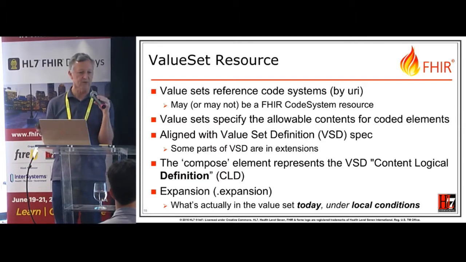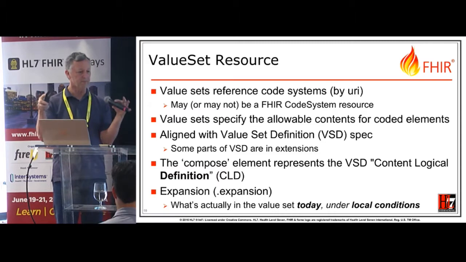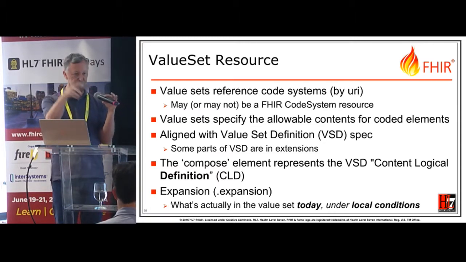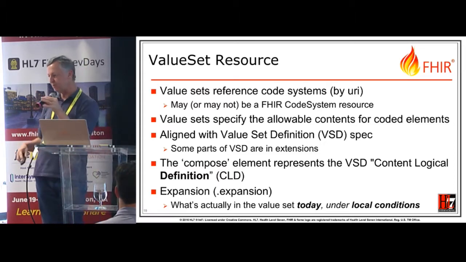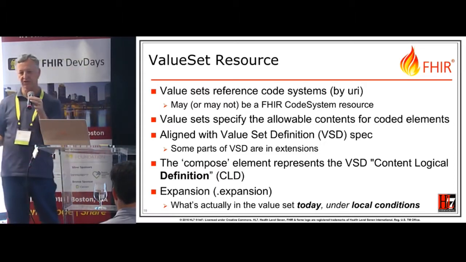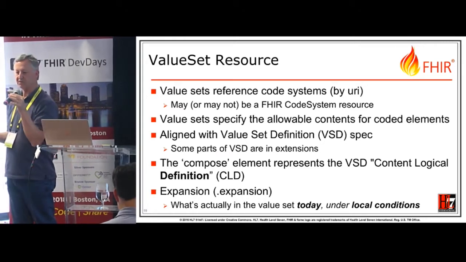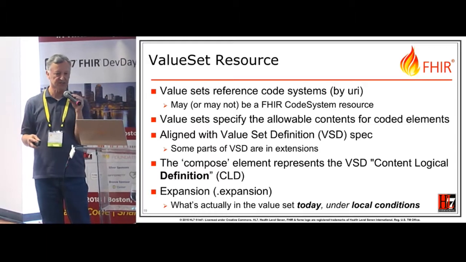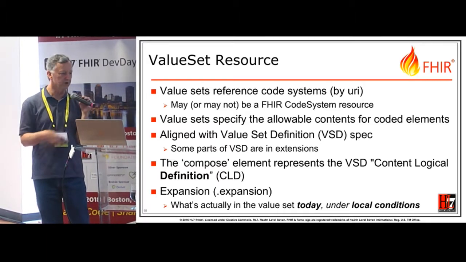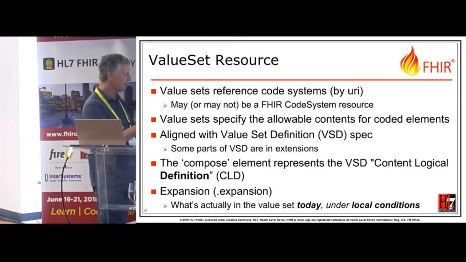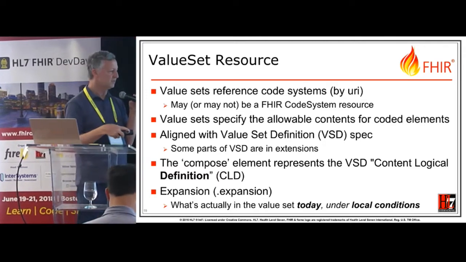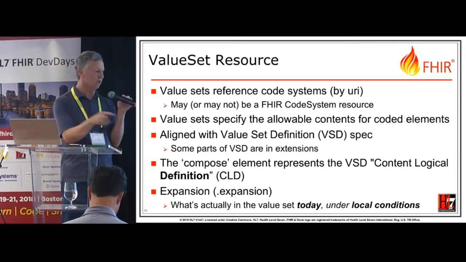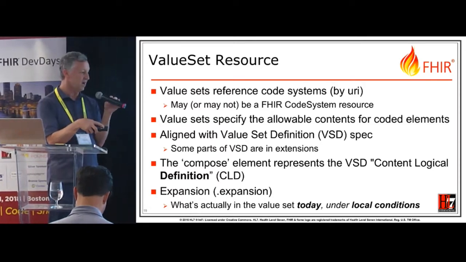But based on whatever date it is, you would say that this is the set of codes that match, that is generated from that definition for this code system, and that becomes your expansion. That's what was returned to you, and that's what you would be using to do all the work in FHIR. If you say this is the set of allowable codes, and we know that, the reason we have this expansion is because that can change over time, and sometimes the code system may change, whereas the definition of the value set may not have.